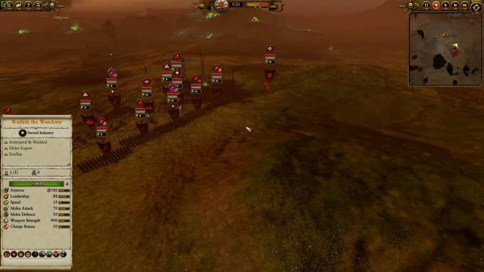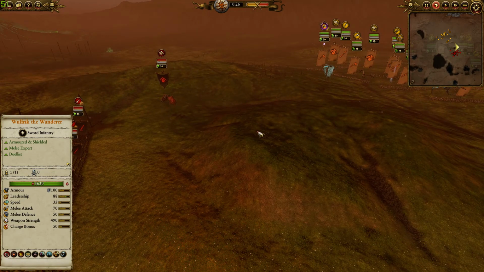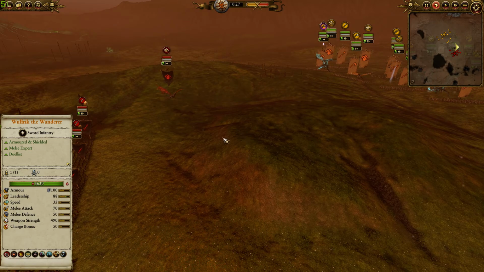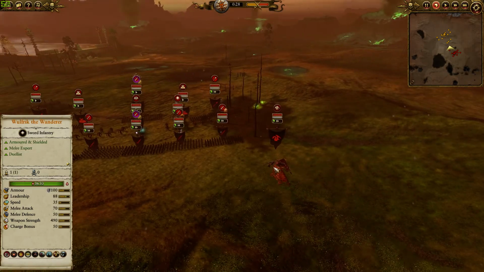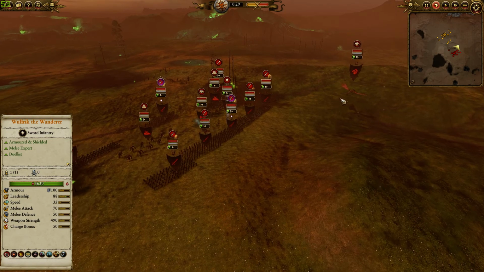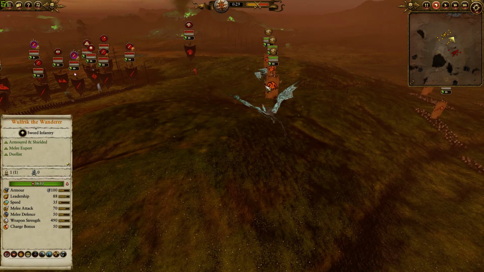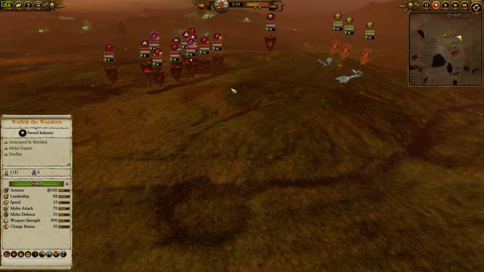So yeah, this is, as I said, quite a surprise build. You go for the air, which is not expected, and if it goes well, you catch your opponent off guard, which is what I did here, because Sotek has only brought 1 Terrorgeist, and since the vampire counts have no means to support from the ground to the air, that guy is gonna be all alone, and as you can see, I'm immediately sending all of my flying guys after him.